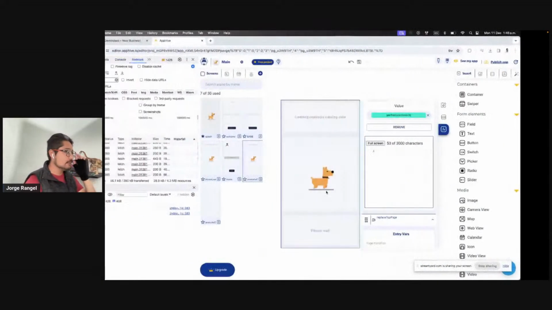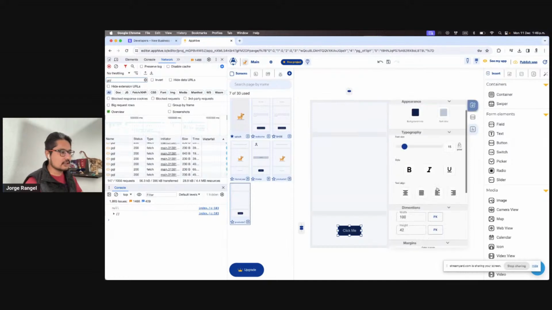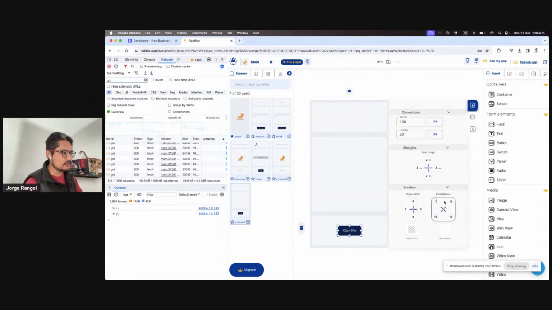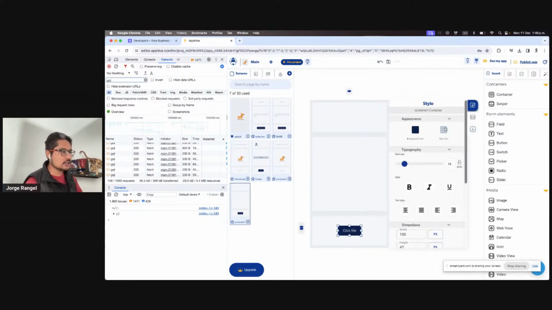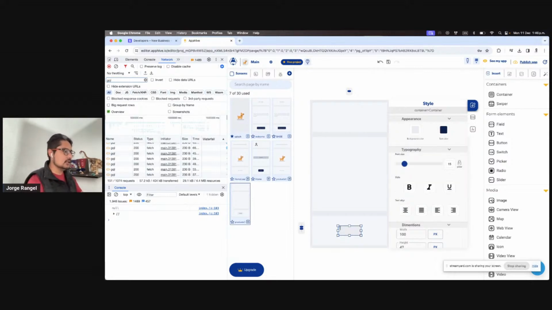But before we do that, let's add a mechanism from which I can return to the home page, right? So let's go back here and let's add a button right here. There you go. Let's change the style. Remember, I don't like border radius like that. And let's change the color because this is the function to return to previous screen. Something like that and something like that. Double click on it. Return home. There you go. Let's make that a little bit bigger.